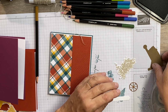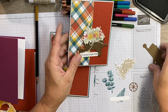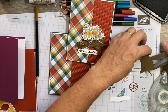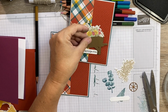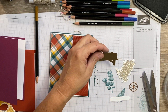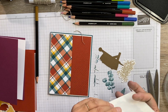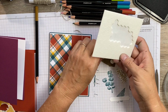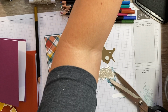So the next thing we're gonna do for the sake of time is I already stamped our bunch. And I know on the card, this is a stamped image, but the set also comes with this image that's already embossed, if I can pick it up. And so I thought I would send that out to you instead. And that way, you don't have to worry about having that stamped image. Again, Stampin' Up! won't allow me to send you stamped images, so I'm trying to make these kits easy so that all you have to do is put them together and not worry too much about what you're doing.